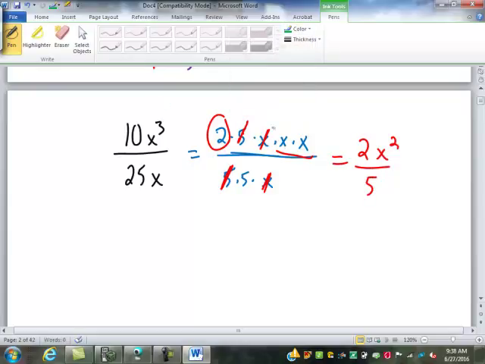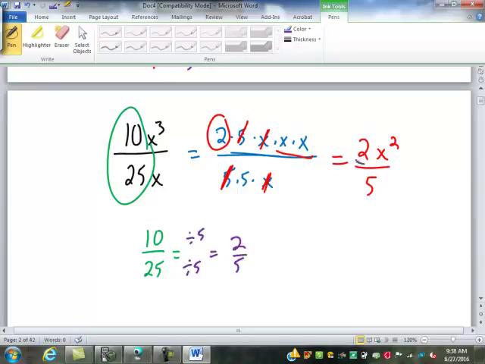You'll notice that the variables did not affect how we reduced the numbers. If I just had 10 over 25 and I reduced that, both of those are divisible by 5, would give me 2 over 5. Notice that's the numbers in my answer. So the presence of the variables did not affect how the numbers reduced at all. We just had to put the variables in there before we were done. So we need to figure out how do we work with those variables so that we can combine that then with the numbers when we're done.